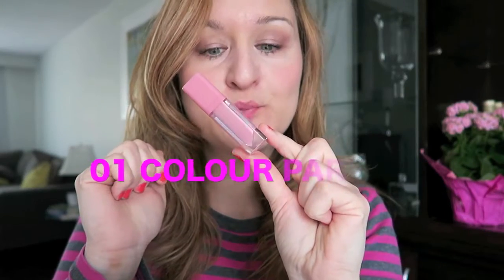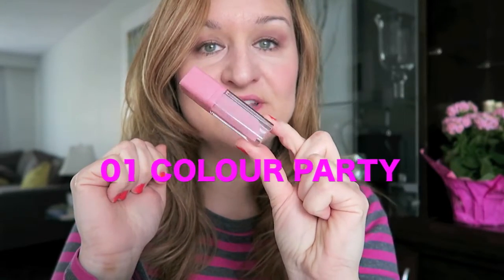I'm starting with O1 Color Party. This is such a nice, lovely pink color. So O1 Color Party is a pretty pink color. I really love it. These smell really good and they feel really great on the lips too — they're not sticky and gloopy. You know how some are really gloopy and sticky? These are not, and they're so affordable too. So I really love these. Let's move on to the next color.